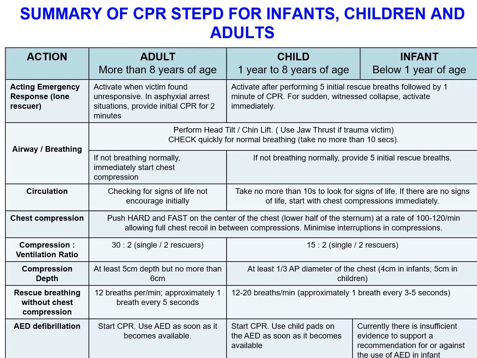To provide rescue breaths in an adult, give 12 breaths per minute, or approximately 1 breath every 5 seconds. A good timing to provide rescue breaths in an adult is 1 and 2 and 3 and 4 and breathe. For a child and an infant, the rescue breath is provided at a rate of 12 to 20 breaths per minute, or approximately 1 breath every 3 to 5 seconds. The timing of the ventilation shall be 1 and 2 and breathe, 1 and 2 and breathe.